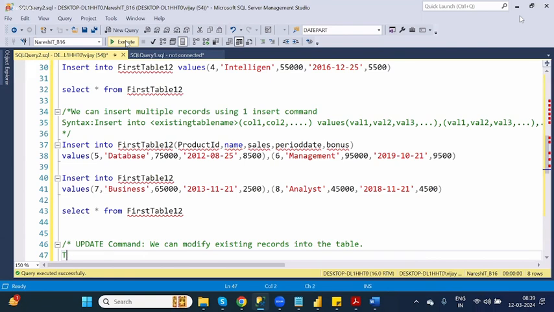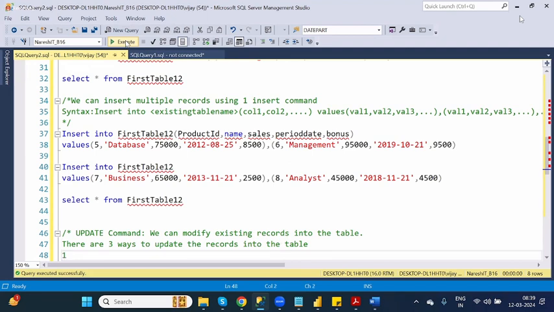There are three ways to update. One is, what is that one?